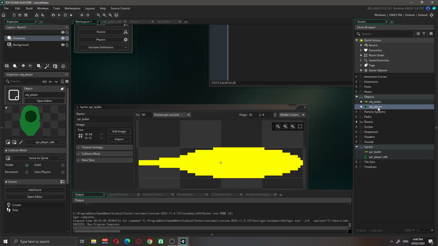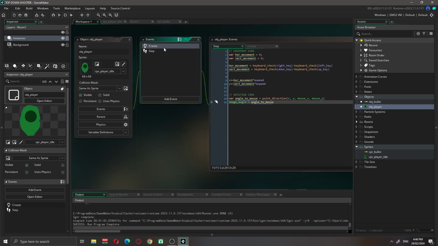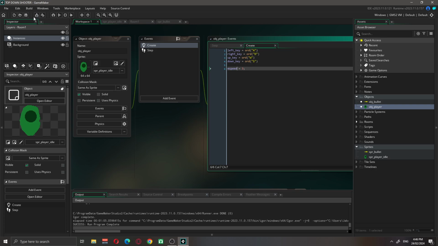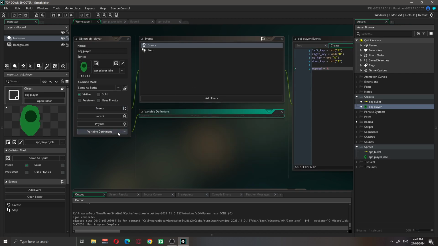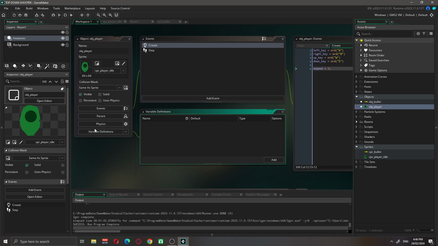All we're going to do is add a way for the player to fire the bullet. What we're going to do is come into create. I made my variable declarations in the create function last time, which means I just came up with some new variables there. You can also do this down here in variable definitions. I think this got added at some point. Most of the tutorials will probably just do it in the create, like what I'm doing, because that's the old school way to do it.